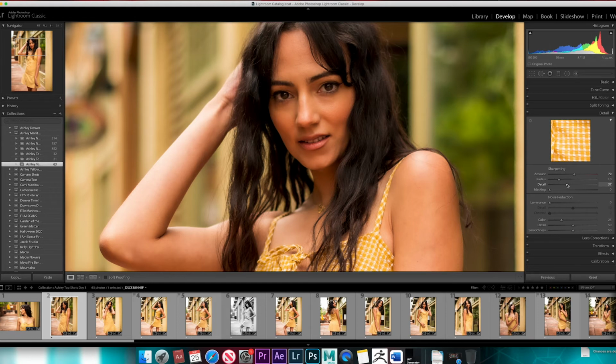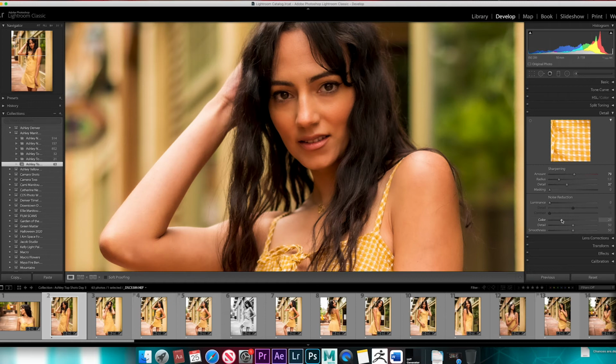This image was taken during the day, so I really don't need any noise reduction. I don't really need much color noise reduction either. I can turn that down just a touch and you'll see our image gets ever so slightly sharper. If this is cranked all the way to the max, you can see that our image gets a little soft. So reset that.